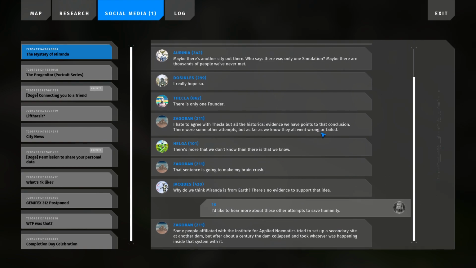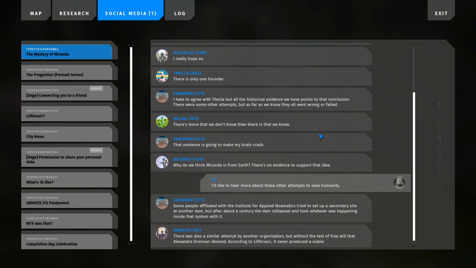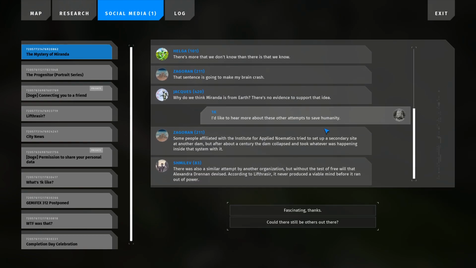Some people affiliated with the Institute of Applied Pneumatics tried to set up a secondary site at another dam, but after about a century the dam collapsed and took whatever was happening inside the system with it. There was a similar attempt by another organisation, but without the test of free will that Alexander Jenin had devised, according to Le it never produced a viable human mind before it ran out of power. So this must be the one that was talked about by Euphystarix, or whatever his name is. No, that's not his name, but the person who caused a lot of deaths, right? Could there still be others out there?